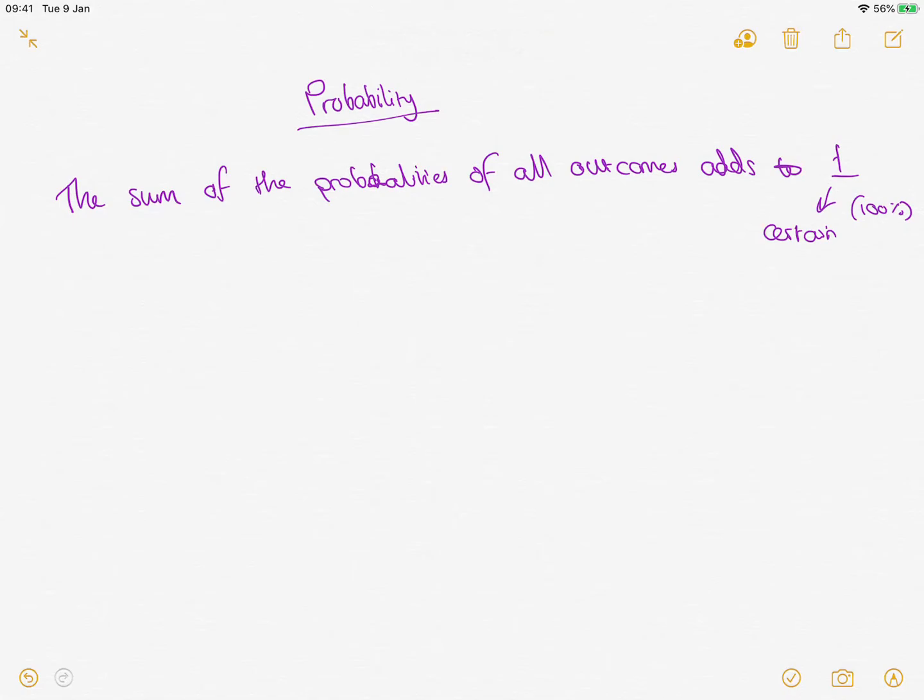So an example of that would be if you have the probability of getting a heads plus the probability of flipping a tails, then we know that those probabilities are half, and they are all my possible outcomes, and we can see that they add to 1 because they are all my outcomes.